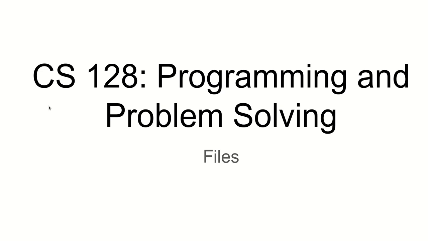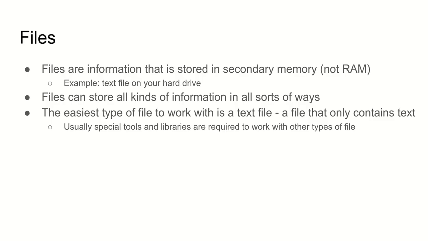It is time to look at one of the best ways for getting larger amounts of data into your programs or saved out of your programs, and that is files. So, to back up and think about the computing term, a file is information that's stored in some secondary form of memory, where programs that are running are in primary memory, and things like variables inside of those programs are also in primary memory, often also called RAM.